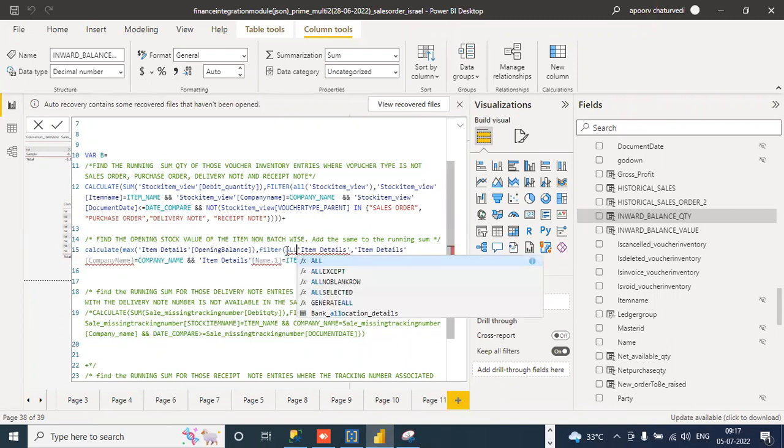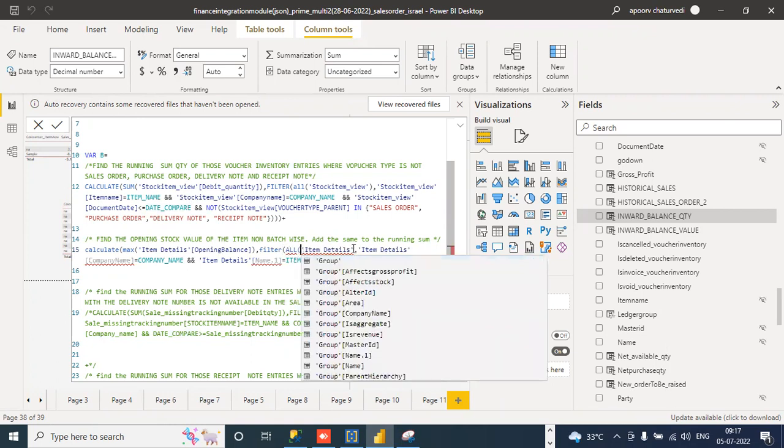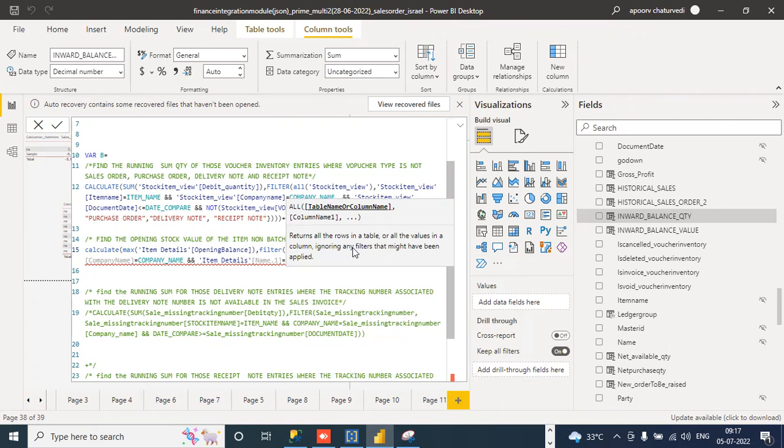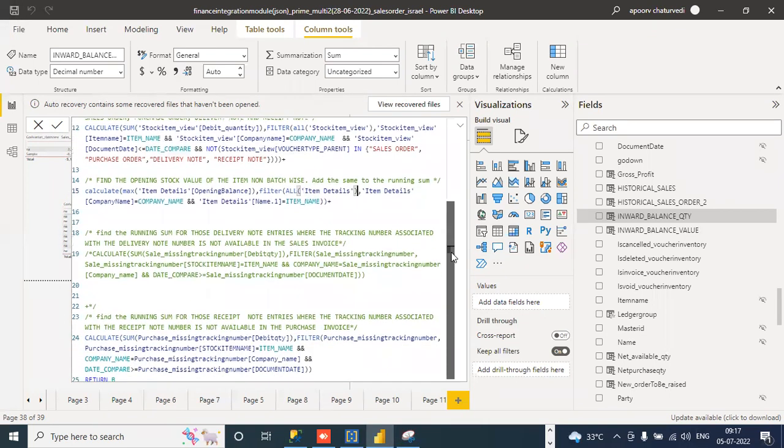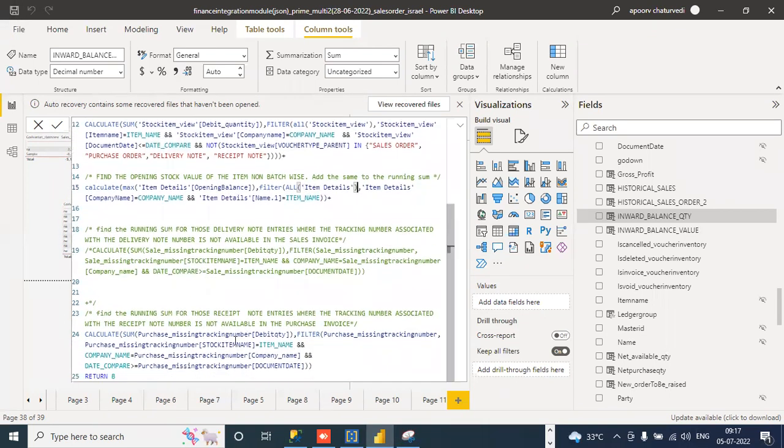right? So this is for all your projects wherever you're going to be put into deployment. So this thing is there. So we are trying that this thing. So I put this up. I put this here. Then I go down here. So now what I've done here is inward balance quantity means I will not pick up sales. I will pick up only what is my inward.